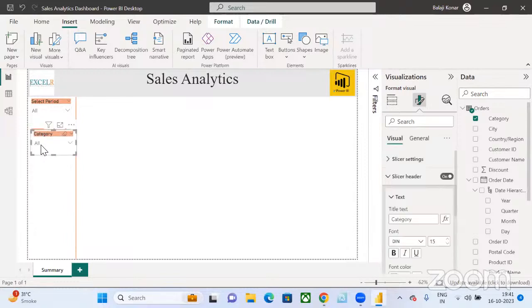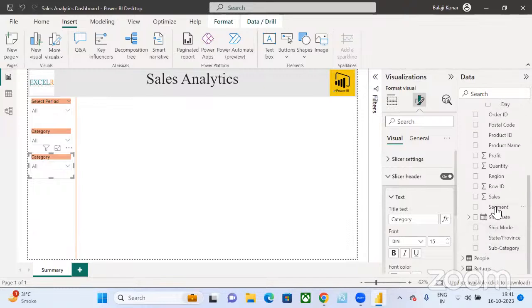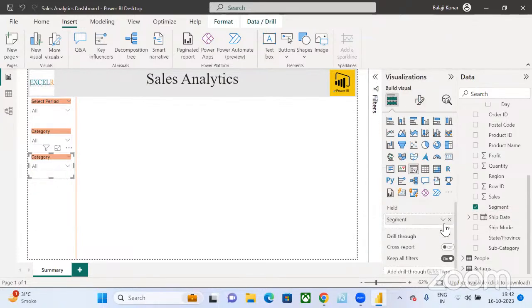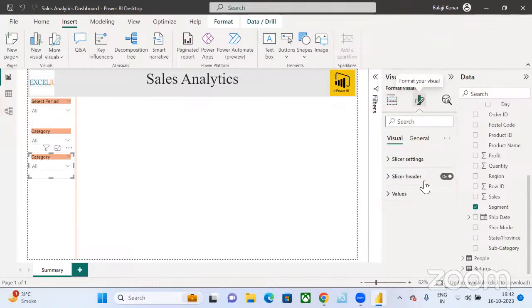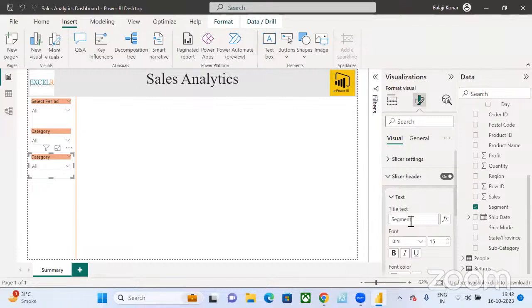Similarly, we can add one for segment as well. Segment also, what do we do? Add it over here, and I rename the header as segment. Okay.